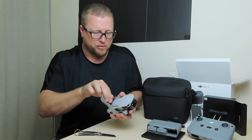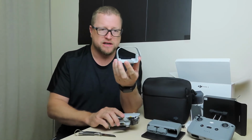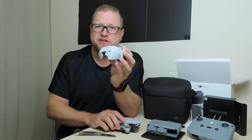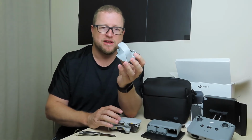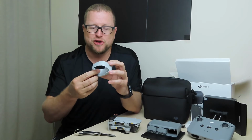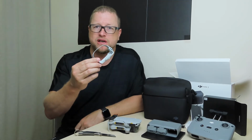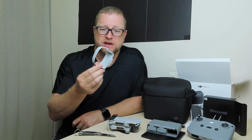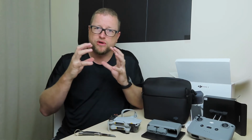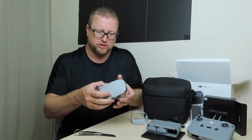You unpop it over there. This is something that I saw a lot of the other guys were giggling and smirking about, the fact that they've got this drone straitjacket, let's call it that. But from what I gather, it is actually quite a phenomenal little device, because it keeps all of your rotors, all of the arms quite well intact and protected.